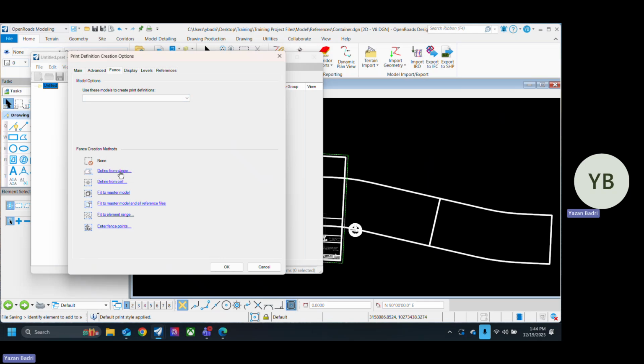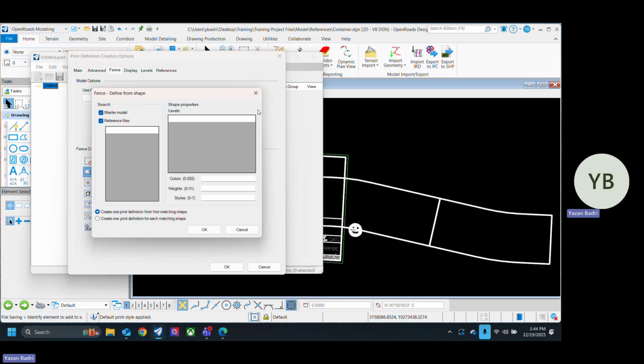When you do it, you define it from shape. Then you type in the level name here, D batch plot. If you had multiple sheets or multiple borders in your file, you choose this one, print one for each matching shape. Since we have only one, just do this one.